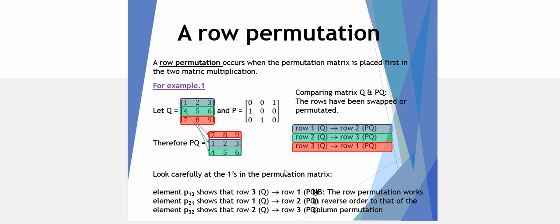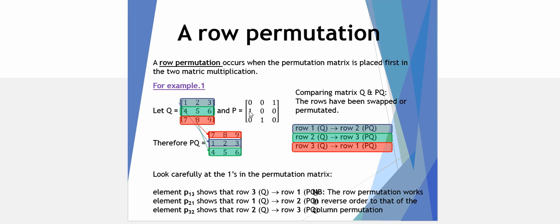Now the pattern does not look as obvious, but again with the elements we have a key. The first element, 1, is in row 1, column 3. Now when we're looking at row permutations, because of the process of multiplying a 3 by 3 matrix with another 3 by 3 matrix, we do the reverse. What was in row 3 moves back to row 1. So here row 3 moves to row 1 in the product.